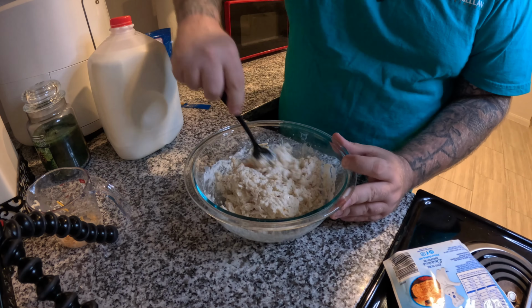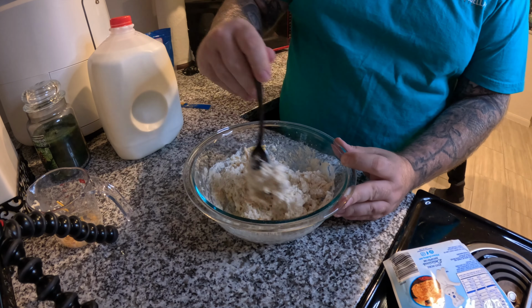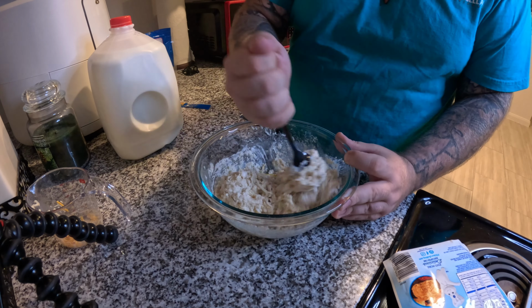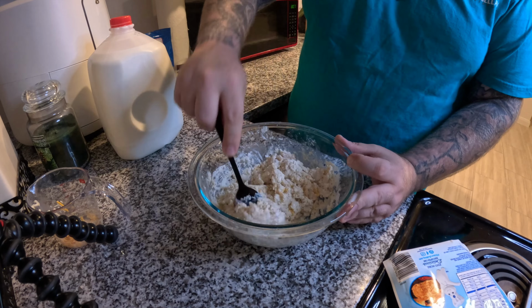It already smells super garlicky. It does. But I love garlic, so. Yes, our son, not so much. Absolutely. It's crazy how fast this legit turns into dough. I was not expecting it to be doughy this fast, but here we are.